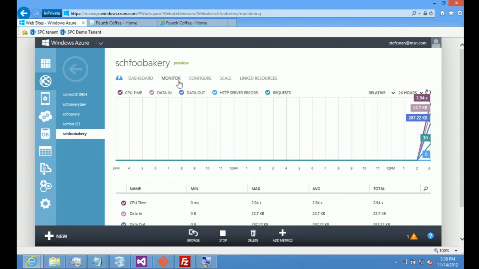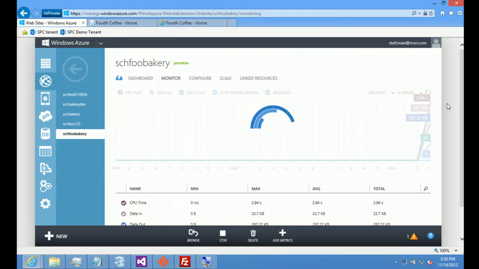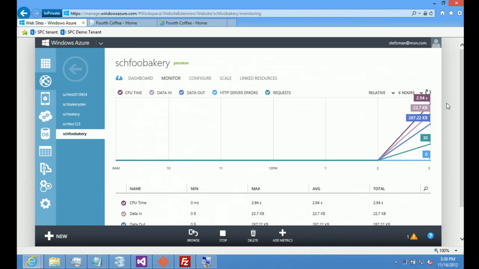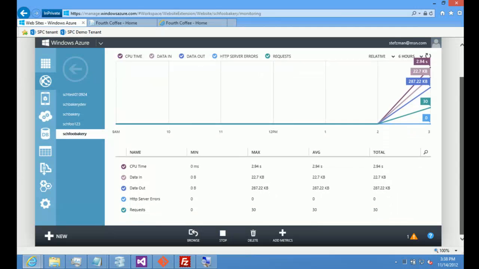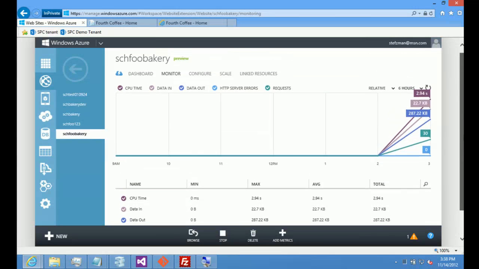And so, of course, because we just created the site, it's sort of squashed off there on the side. But you can see that we have, I wouldn't call it real time, but almost real-time tracking of your resource utilization. And it's not just for us to go out and do quota enforcement or billing. It's also so that you as the customer can say, oh, well, look, looks like 22K of incoming network utilization, about a quarter of a meg egress, and I've already done 30 requests. And then you also have it here in tabular form that you can keep track of.